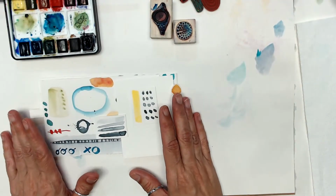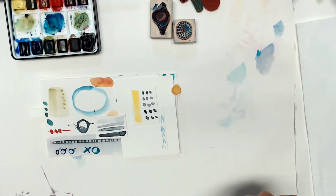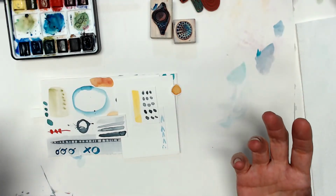Anyway, today I thought we'd do something a little bit different. We're going to do an abstract, and we're going to do a little watercolor collage.